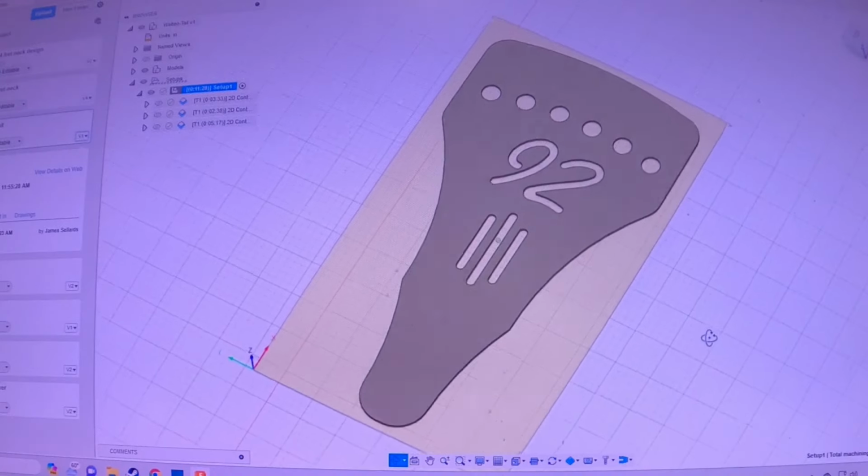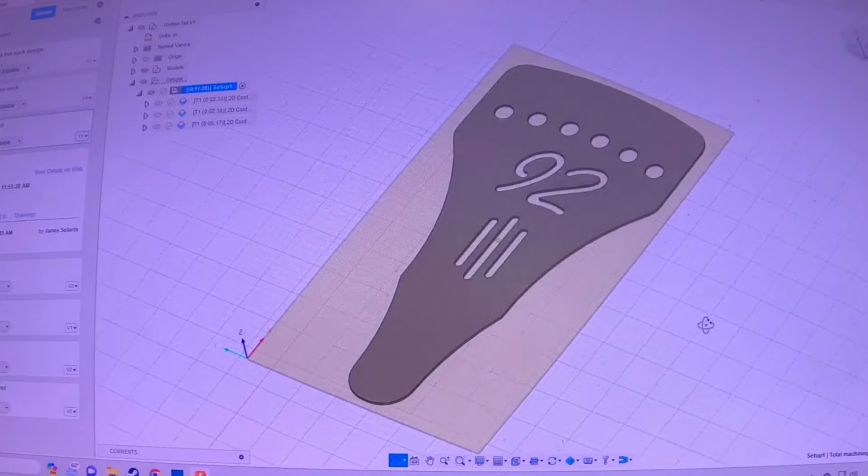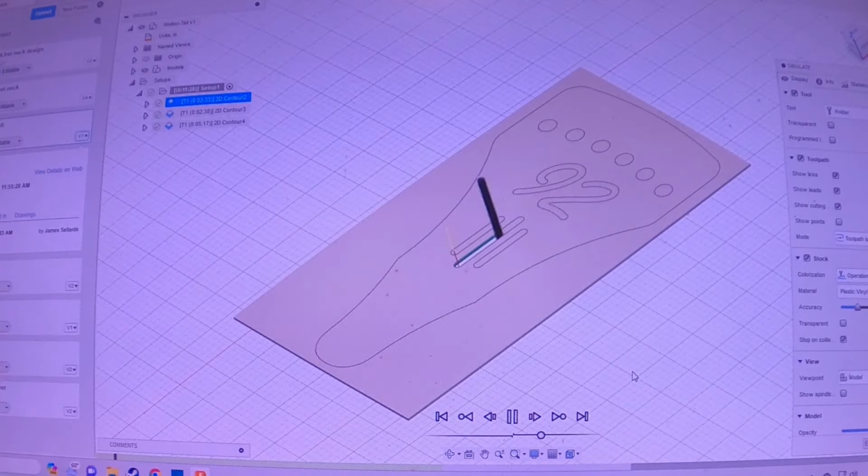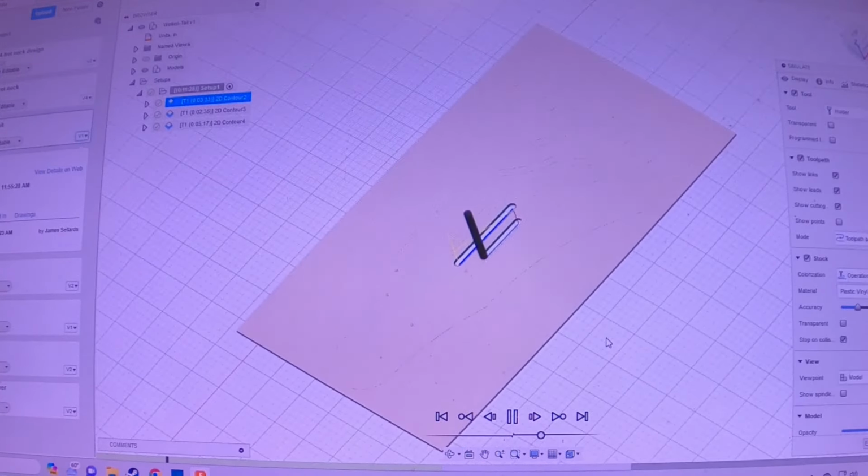All right, the other part that I made was the tailpiece for Paul's guitar, which you can see it's got these three slots in it that sort of tie into the way his sound holes are on the body of his guitar. I think it'll be nice to have this tailpiece just fit the theme is what I was going for here.